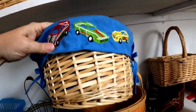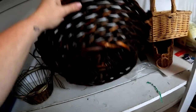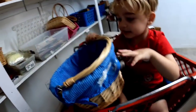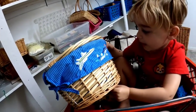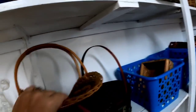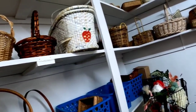Looking at the baskets — this little race car one was cute for Dalton, but it actually had a ton of stains. The 'Give Thanks' one had a broken handle — otherwise I probably would have picked it up. I wanted to show you guys this really big rattan one. If you see baskets like that, they would sell, but too big for me to ship. These are flower-gathering baskets — also too big for me to ship, but those baskets sell. So watch for that shape of basket because they do very well.